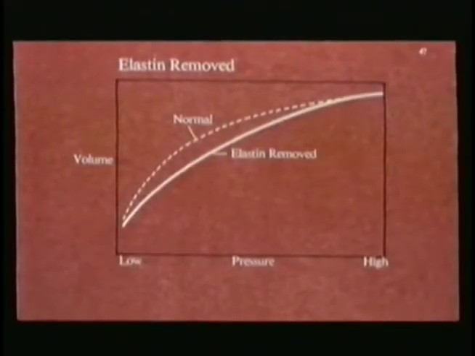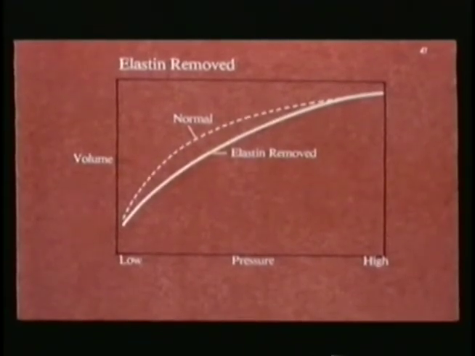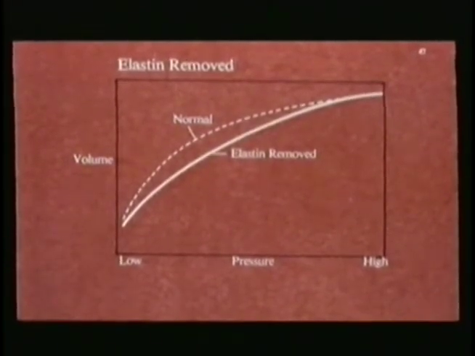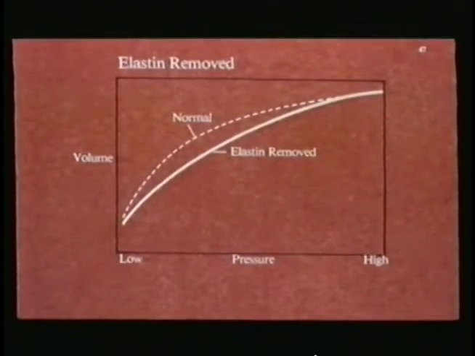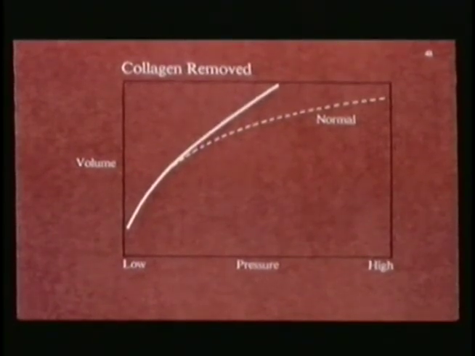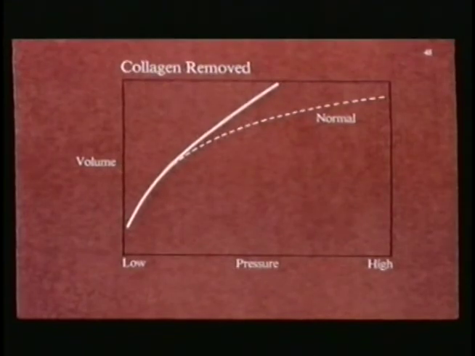47. The mechanical properties of the vessel wall are reflected in changes in the pressure-volume curve. After chemically removing the elastic tissue, the initial portion of the pressure-volume curve is altered. The capacitance at low pressure decreases, indicating that elastin is primarily responsible for the high capacitance behavior seen at low pressure. 48. If the collagen is removed by chemical treatment, the capacitance at high pressure increases, indicating that the collagen is primarily responsible for the low capacitance behavior seen at high pressure.